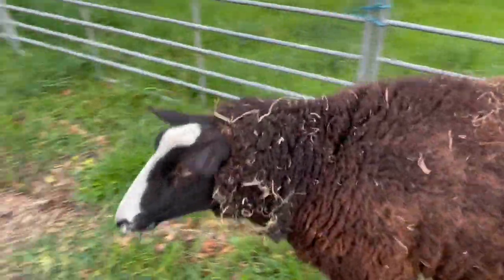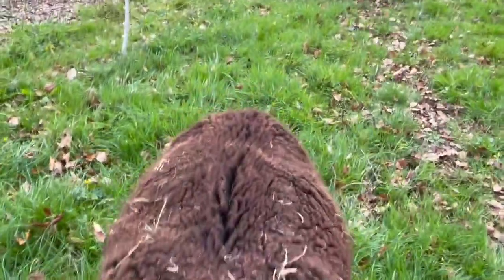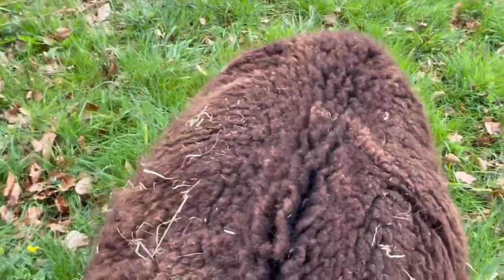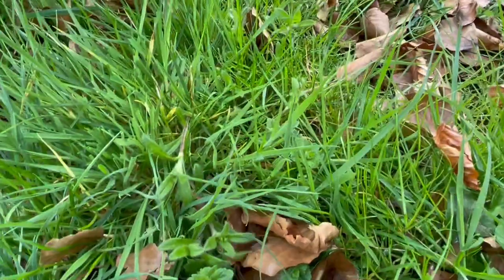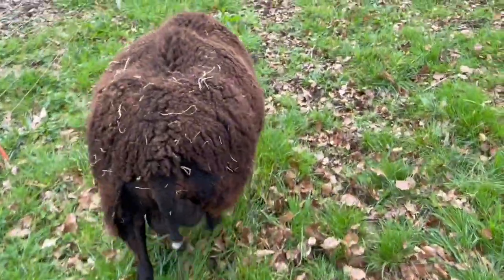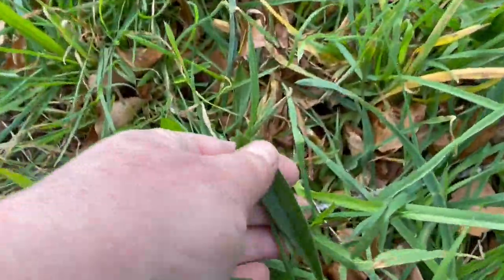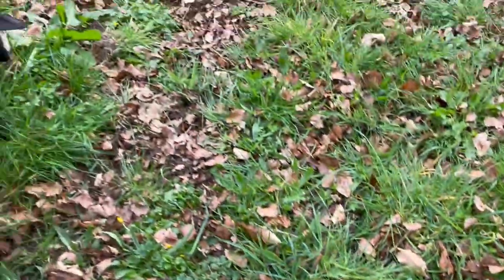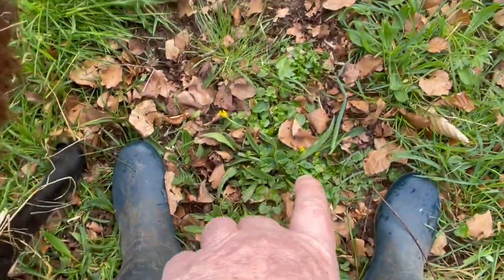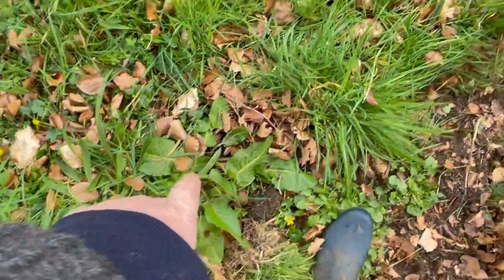Are you gonna go down the hill? Follow everybody else? Come on, little bit. I know, she doesn't want to go. Here's some wild herbs. Smells good. Then here you can see there's some clover. Here's some plantain. Loads of plantain. Here are loads of clover, plantain, celandine. There's a lovely big dock.